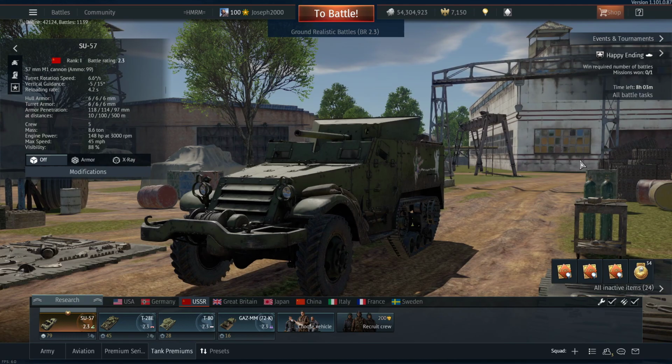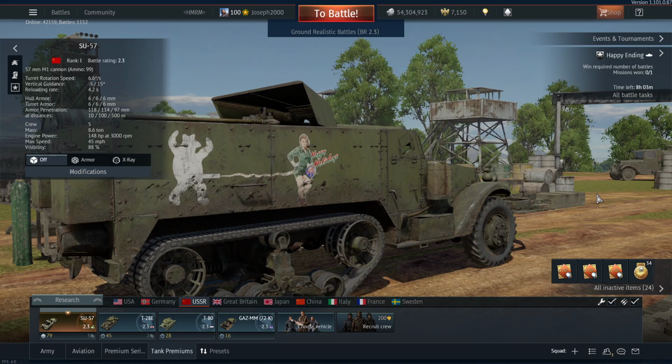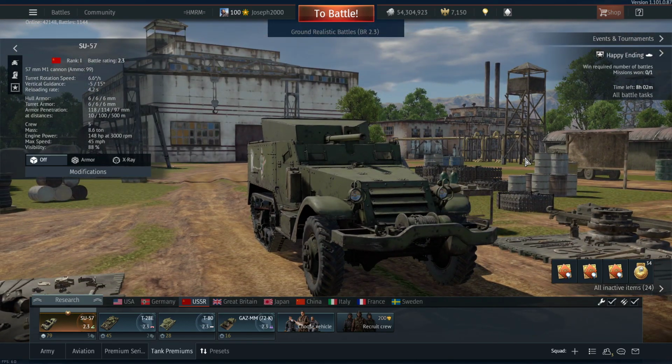Now, of course, I did tell you that I was going to show off the questionable decals, and well, here you go. If anyone can work out what this means, even though I'm fairly certain most people can, then congratulations, you have a dirty mind. And because the side of the half track is just so flat, I thought, if I'm going to make a joke like this, it's probably the only thing I'm going to get away with. Sure enough, no one's really complained about it, and most people have laughed at it. If you don't like it, then I'm sorry, but I'm keeping it on, so I'm afraid you'll have to live with it.